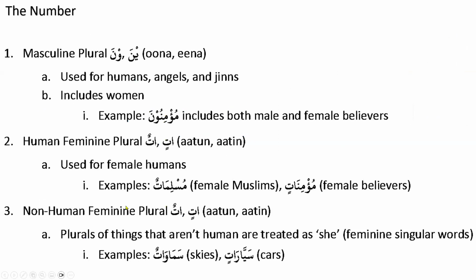For example, the masculine plural that ends with una and ina. We already did this, right, in our chart. Anything that ends with una and ina, because we know the chart, we know it is plural. And not only that, we know it is masculine plural, because una and ina cannot be feminine, since they are from the masculine chart.